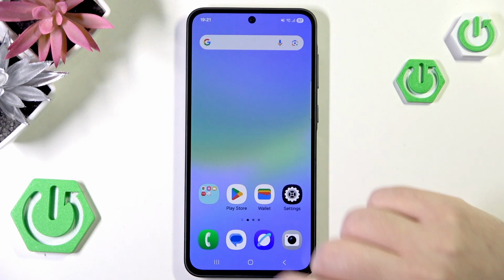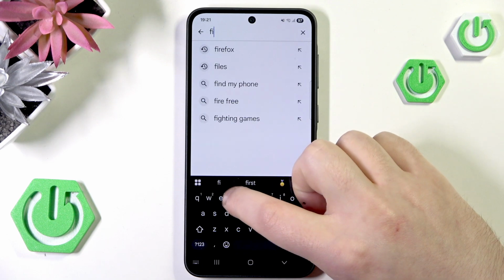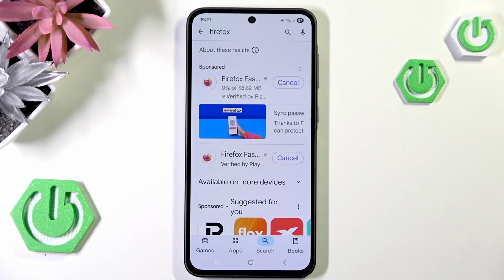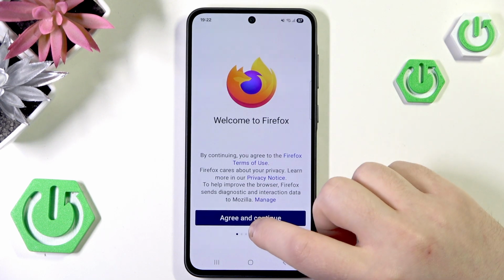So you have to start by opening your Google Play Store, then click on search bar and type in Firefox. Then click search and click install. Now you can click open and then click agree and continue.